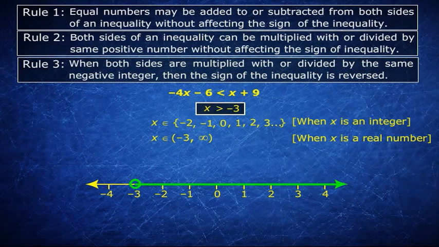Now carefully observe the circle at minus 3. You see that this circle is hollow. And this means that minus 3 is not included in the solution set. So this is how you solve a linear inequality in one variable. Just two basic rules, remember them and you are through.